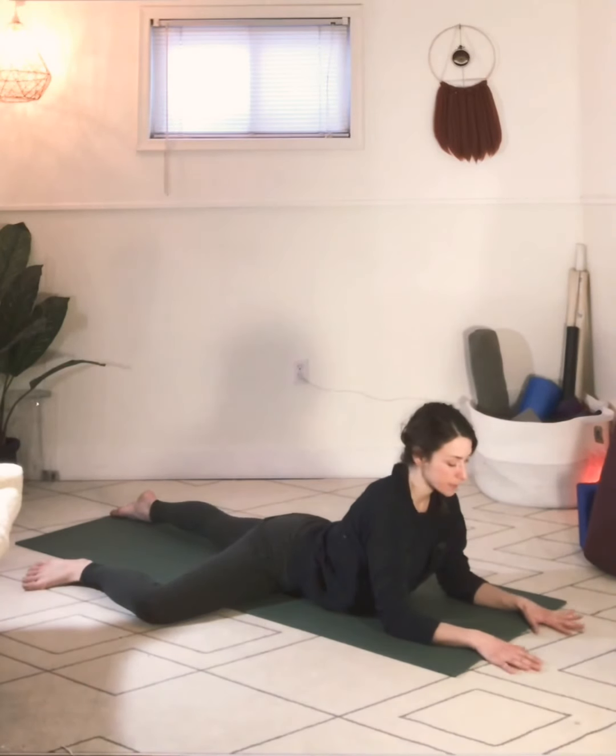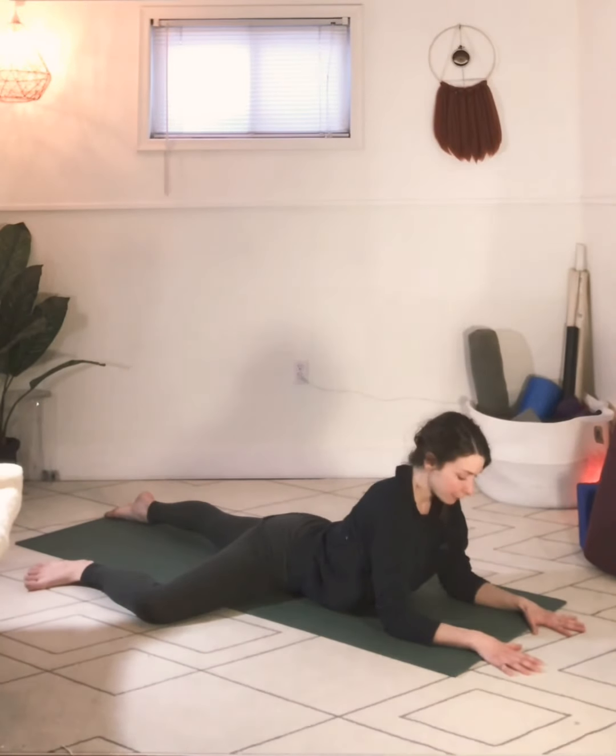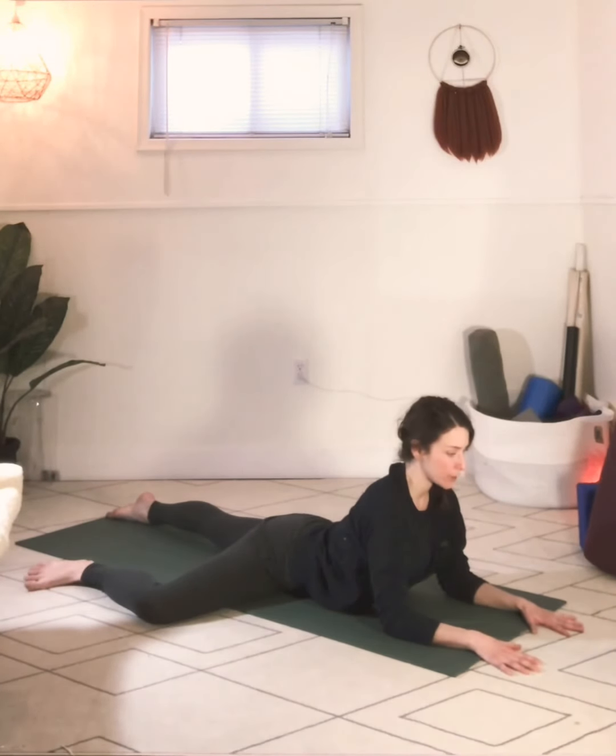Half frog, sphinx here, press down through forearms, fingertips, elbows, and left foot, and then pull left foot and arms towards one another, lengthen up through the roof of your mouth. Exhale, sustain the shape.